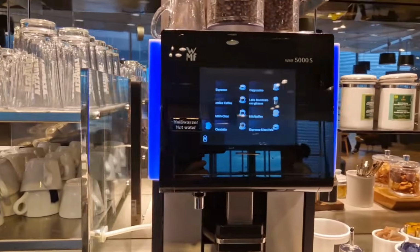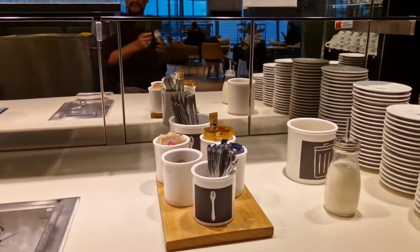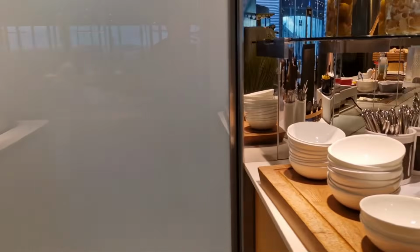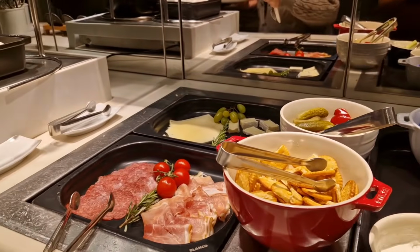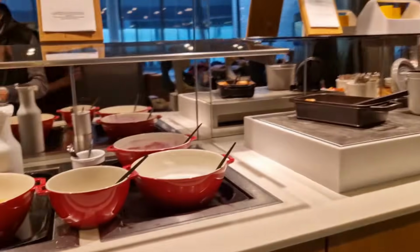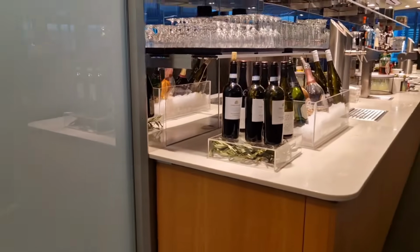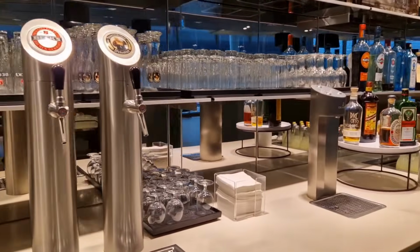They've got a coffee machine with the cappuccinos, the biscuits, the snacks. They've got soft drinks, all sorts of soft drinks there, and they've also got breakfast laid on. Breakfast, they've got scrambled egg, they've got boiled egg, they've got various other things here. They've got the salads and the cheeses, the hams, the breads, the jams, the cereals, the olives, various other fruit salads. They've got sausages.